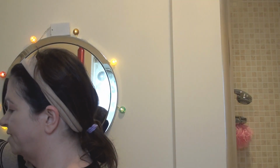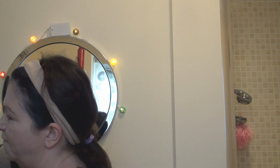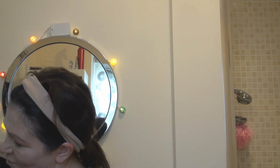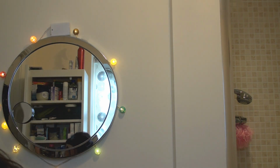And I do use, I'm trying to find my brush, this isn't good, I'm trying to find my brush. I should have organised this before I started this video, shouldn't I? I use my Real Techniques brush to do this. And it's part of the face kit. Do you know, this is going to be great, isn't it? I'm not going to be able to find it. Isn't that typical? Right, I can hear you all singing, why are we waiting? So you'll just have to wait a minute.